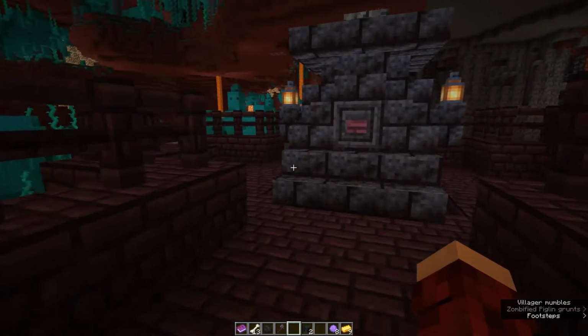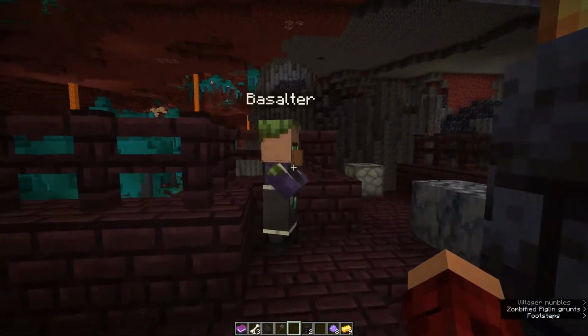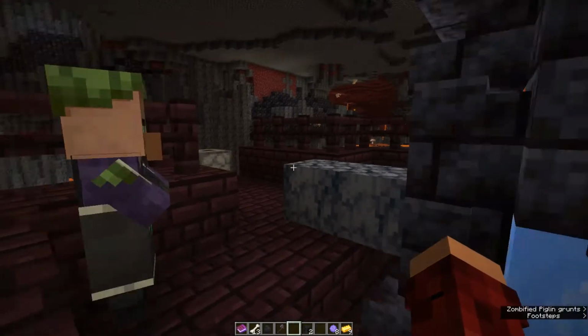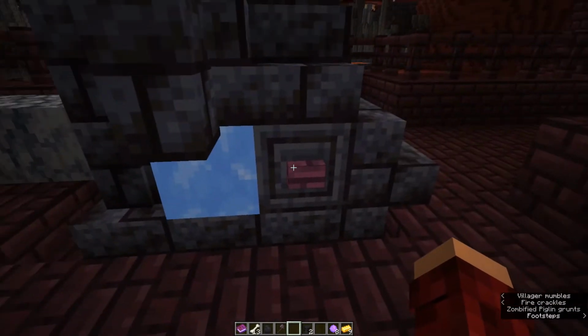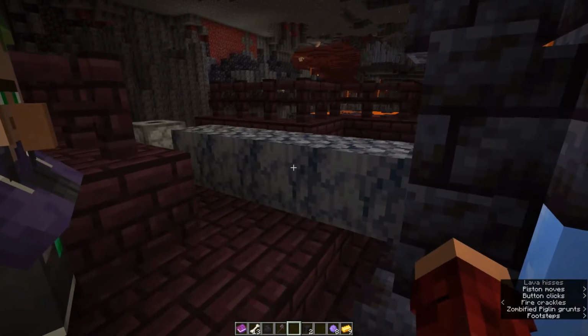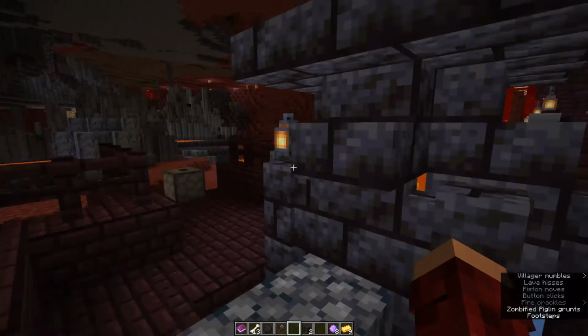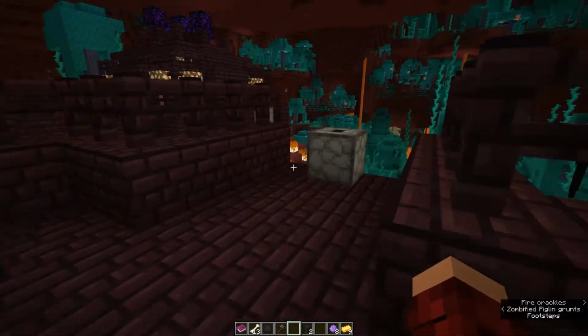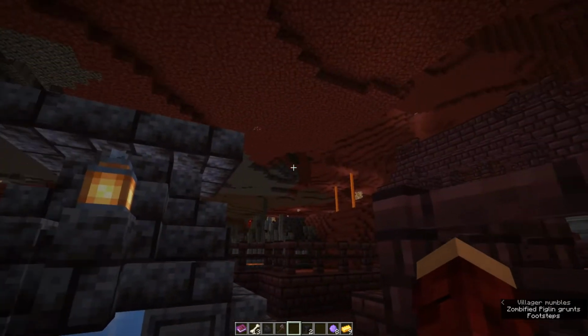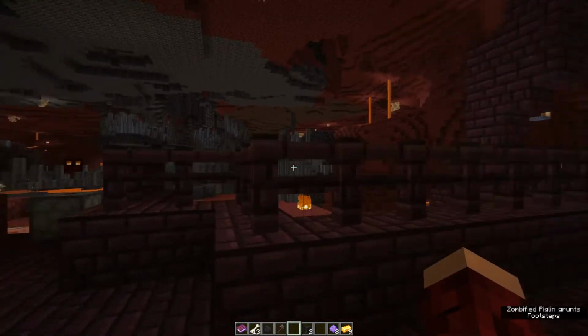This next little area here is the Basalter, and this guy will buy and sell basalt. He'll also trade basalt for blackstone, and he'll trade gilded blackstone for actual gold ingots. So that's pretty cool. I'm guessing this is actually going to pop out. Yeah, there we go. That pops out basalt. That's pretty nifty.